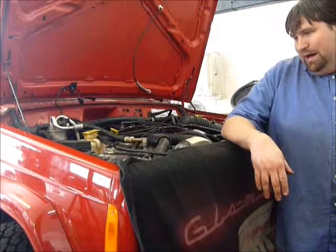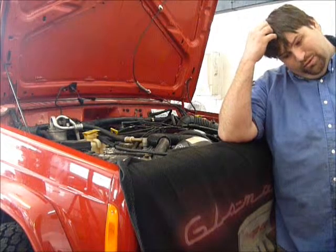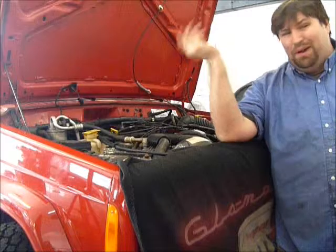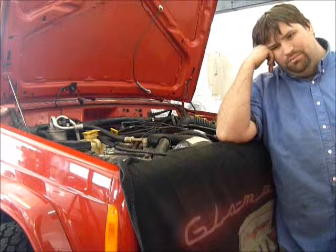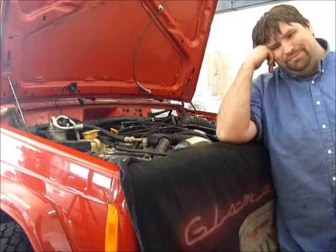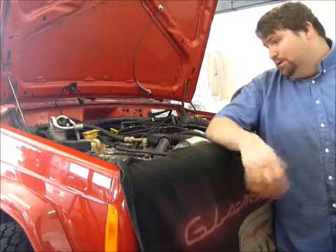So I've got a little bit more work to do, yes. I gotta track down that shift cable because unfortunately a lot of parts stores don't have it for some reason, even for a 2001 Jeep Cherokee. It's a popular vehicle, don't know why. I'll find it somewhere. Worst case scenario, I can get it from the dealer, but hope not, because dealers are, as everybody knows, quite pricey. And they don't have it in stock. I'd have to wait a day or two to get it, so that's going to inhibit me.